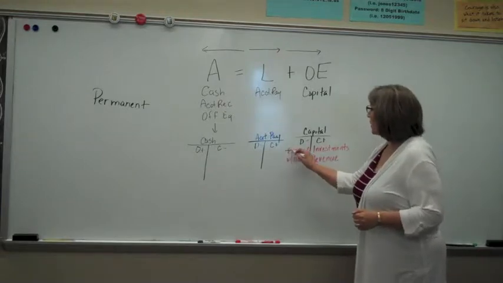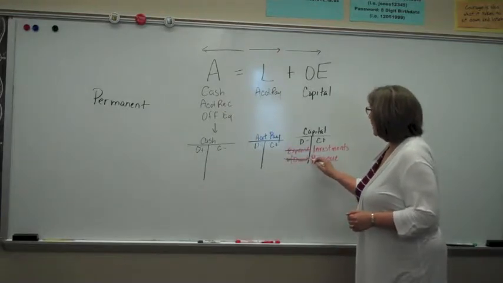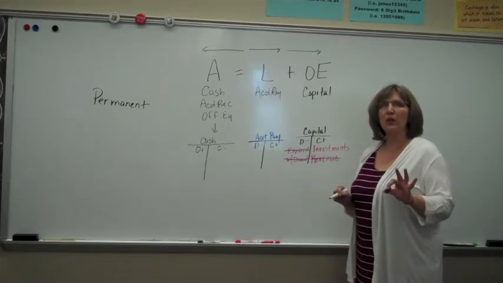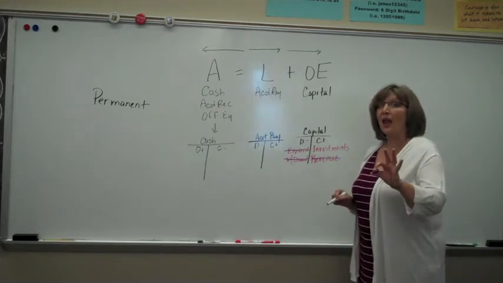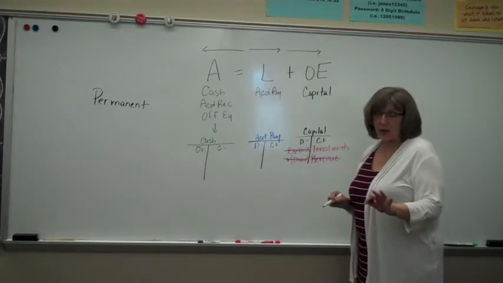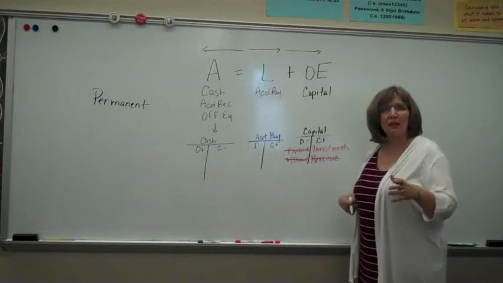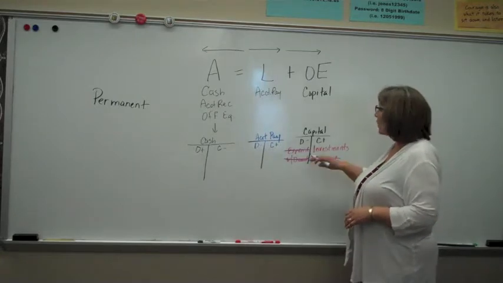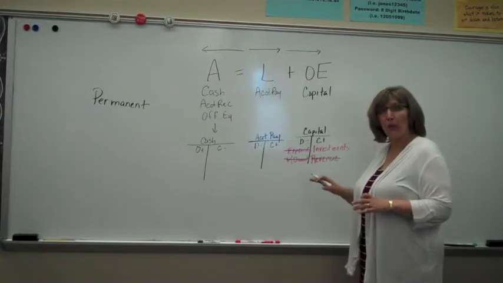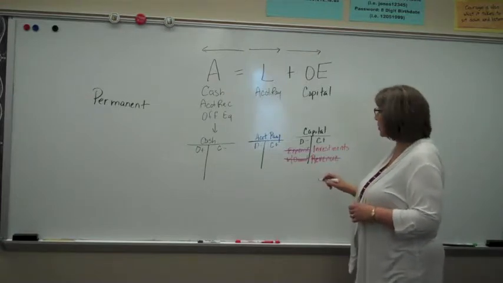So these 3, during the course of the accounting cycle, are going to temporarily have their own account. At the end of the accounting cycle, not at the end of the month, or not at the end of this chapter, but at the end of the accounting cycle, we're going to actually put those back into capital. But for now, we're going to keep them separate so we can see what's going on.